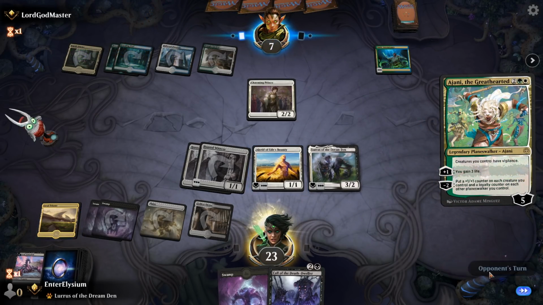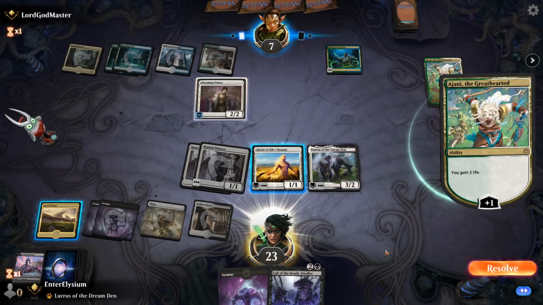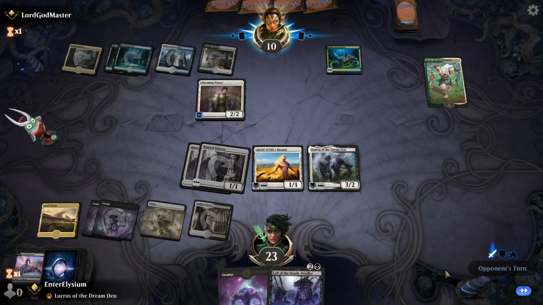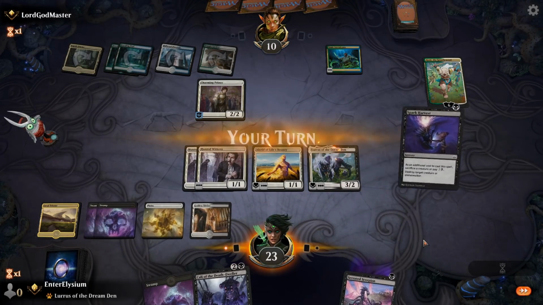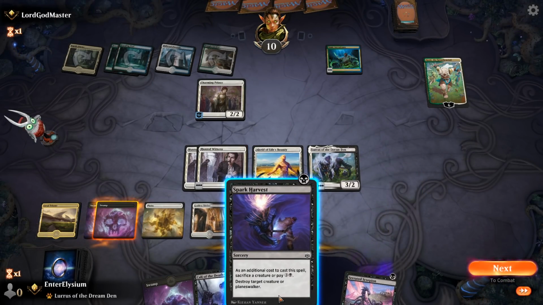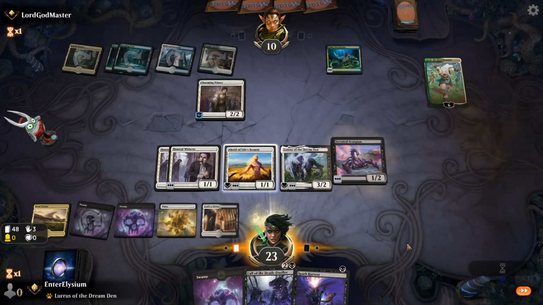Okay. All your ways. Sure, just going to gain some life. Now do you see the benefits of peace? Spark Harvest. Destroy target creature or planeswalker. Yes. We have to sacrifice something for it, though. So we're going to play the Scorpion.